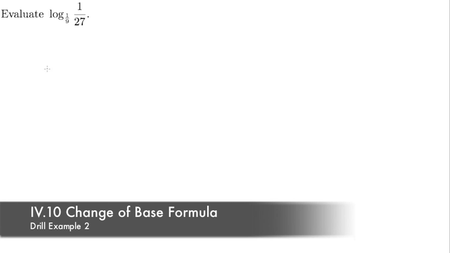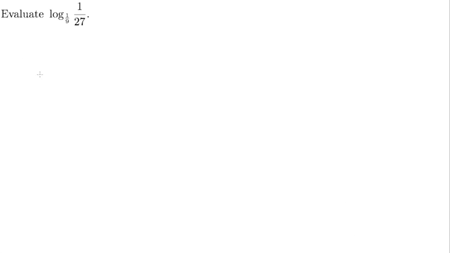All right, we got another one here. Evaluate log base 1/9 of 1 over 27. Now don't freak out that we have a fractional base for our logarithm. Remember, that's perfectly fine. Any positive number other than 1 makes a perfectly good base for a logarithm. So this is okay, but this is definitely not something that we can evaluate simply just by looking at it.